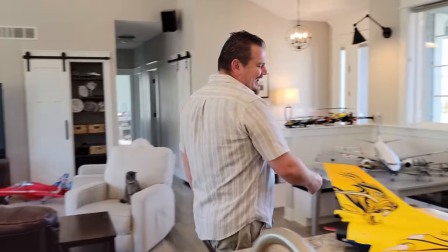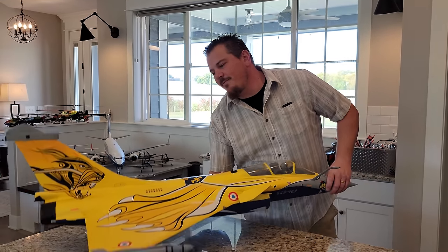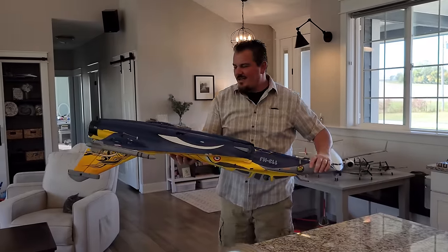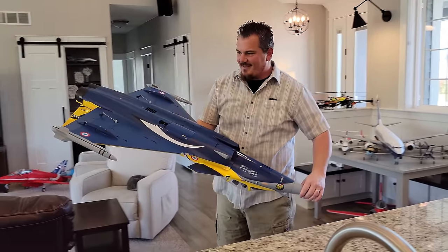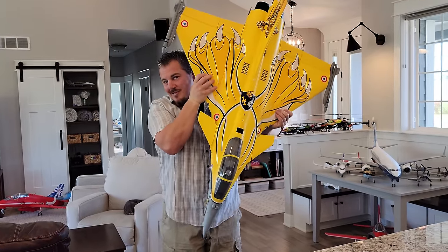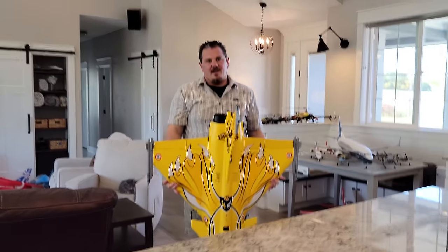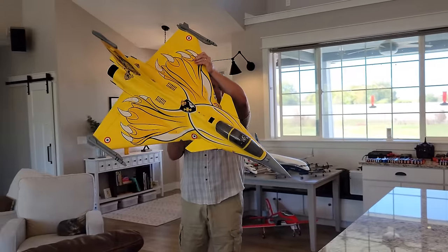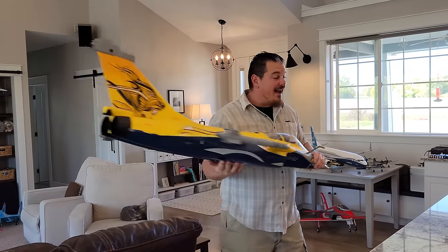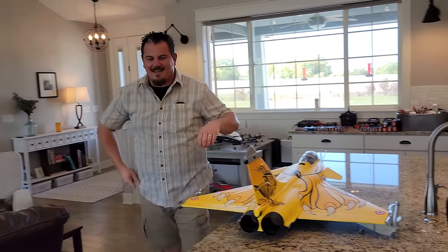I'm gonna flip this over actually and show the people how freaking gorgeous this thing is. Look at that. That is so sweet and so sleek and gorgeous underneath. I love it. And this is not a small plane, folks. No, it's pretty big plane. Now, it's not as big as some planes we've done, but it's absolutely striking and amazing looking. And it definitely flies different. So I'm kind of excited. I feel like I'm a better pilot than I was the last time we did it.